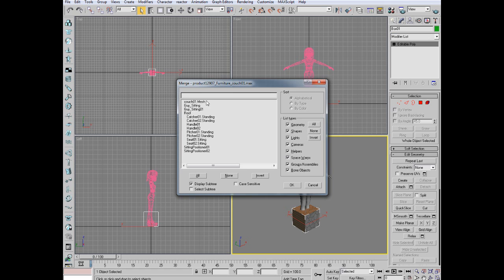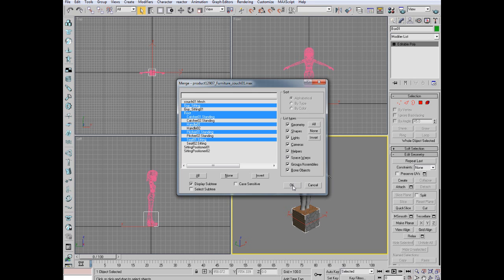Now, if we look at the list of what's in that file, this is what IMVU give us. We don't need the couch mesh because we have our own mesh. I usually bring in what they call the guy setting, which is the avatar like this one here, just as a reference, and shows me which way everything's facing. We need the root, we need a catcher, a handle, a picture, a seat. And I actually don't bring the sitting positioners in ever, so I'm not going to. And we're only going to put one seat on, so we only need the first one of each. We don't need the second one. If you bring them in, you can always delete them afterwards.